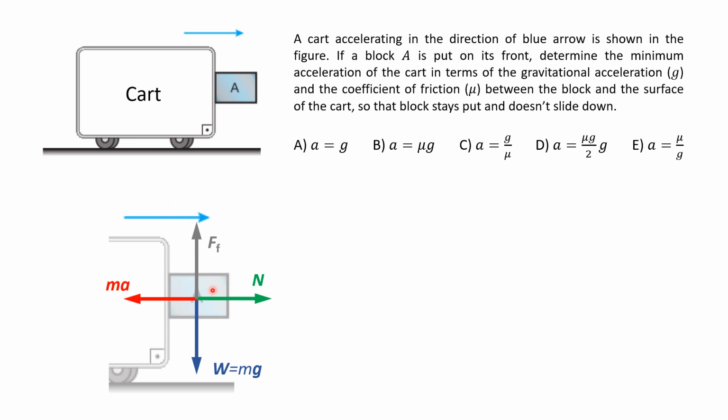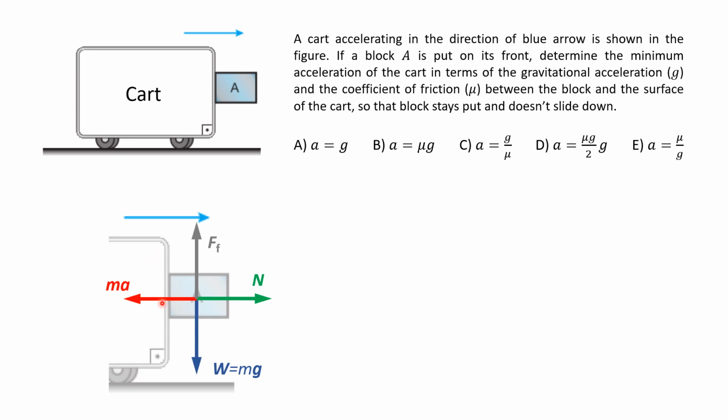Well, since the cart is accelerating, it's forcing the block to change its state of motion, and the block is gonna resist this change. Hence, you will have an inertial force exerted by the block on the front surface of the cart, right? So this is gonna be your force ma.